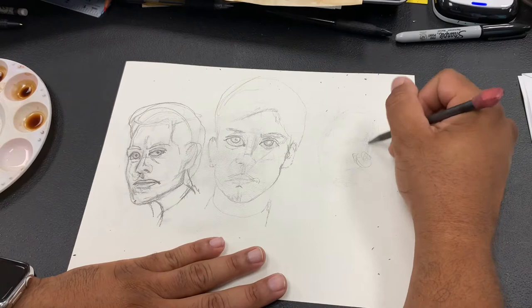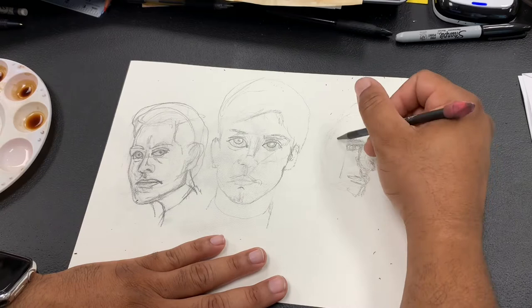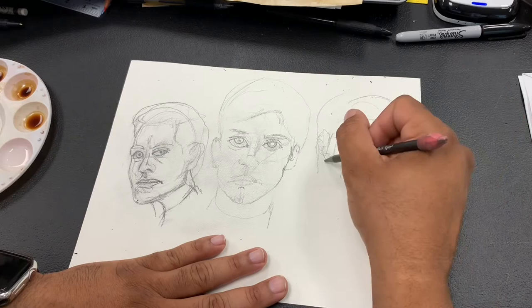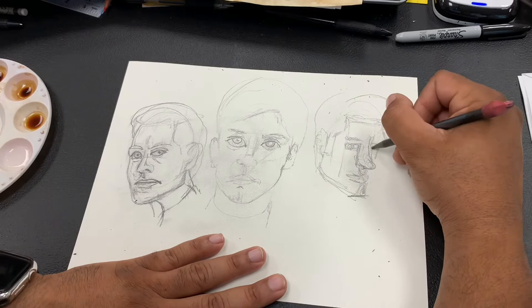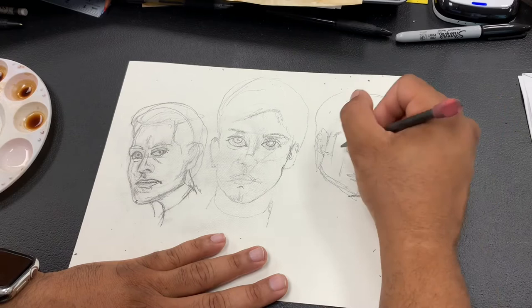I was telling a student the other day that nobody's perfect. And when I do my drawings, I'm not trying to be perfect. I'm just trying to capture the form the way I see it. And then after I work on these things, I can come back and correct any mistakes that I find. Mistakes are a good way to determine what I need to change. Like maybe I need to bring this eye over or pull his nose down or up.